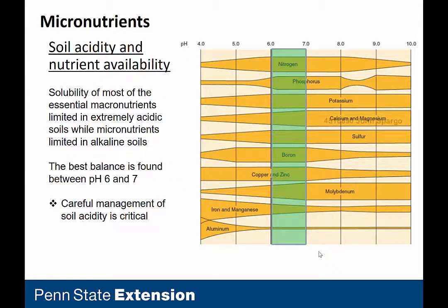So I'm not going to dwell on this long. You guys have all seen this type of figure many, many times. It's just really critical to think about. When we're managing soil acidity, we want to get things up close to 6 or 6.5 to maximize availability of all of our macronutrients, but we want to be really careful not to get it up above 7, 7.2. And even some of our soils, we can start running into micronutrient deficiencies when we exceed 6.5. And it seems to be even more so when we go south and or where we get into those muck soils. With micronutrient deficiency, though, the critical thing is we've got to manage that soil acidity carefully. Not too high, not too low.